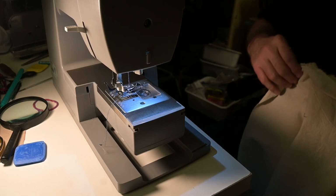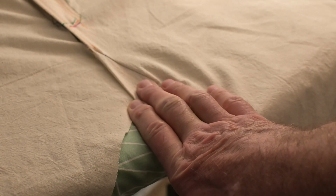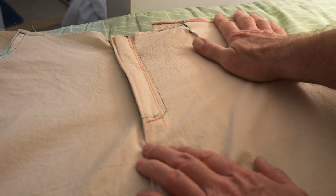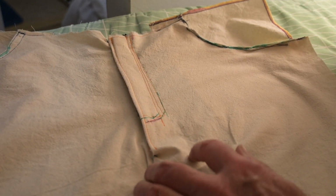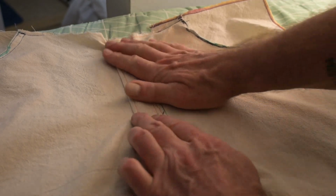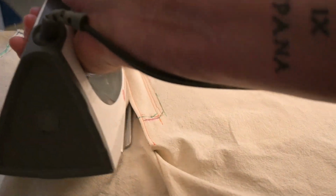Now we'll take that over and we'll look at it over there. There, I got rid of the pucker. And that's good. It's going to wait until I do the rest of the inseam. Do that stitched up. So there we go. And flatten it out. I'm just going to give this a quick press as it sits and call it a night. There, that's good.